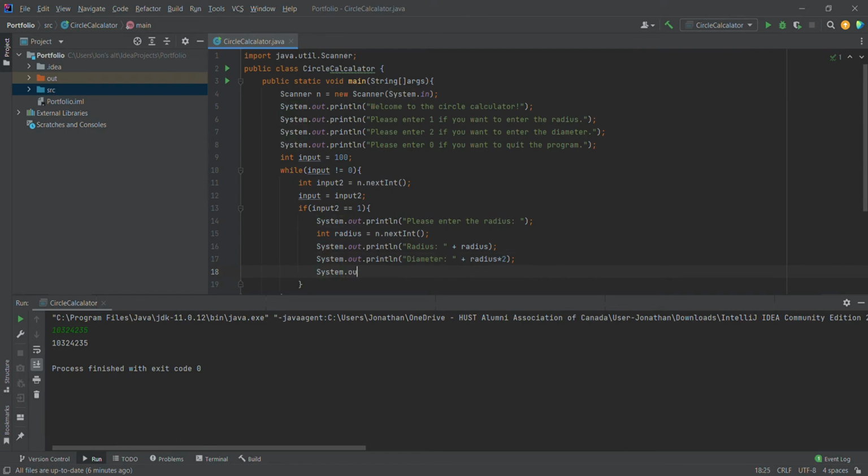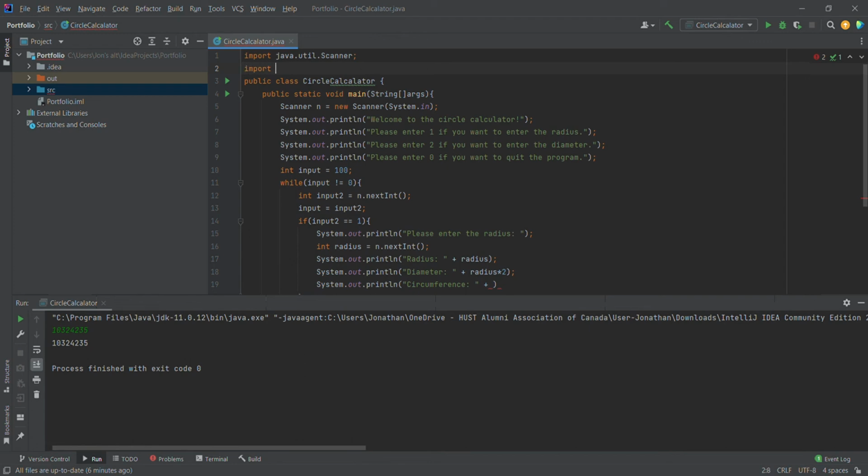And then we'll have to do circumference. Here's the tricky part. We're going to have to use pi, and instead of using some lame replacement for pi like 3.14, we can import another package named java.lang.Math. It provides all the math functions like square roots, pi, squares, that stuff.